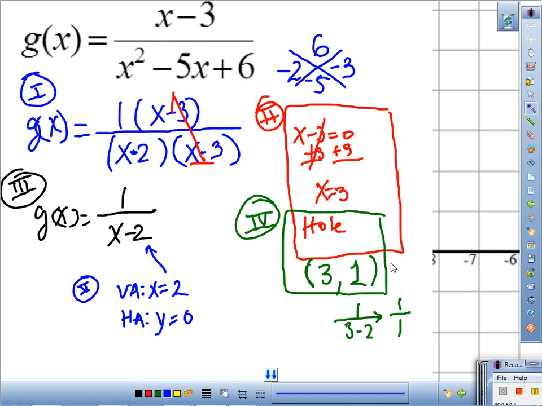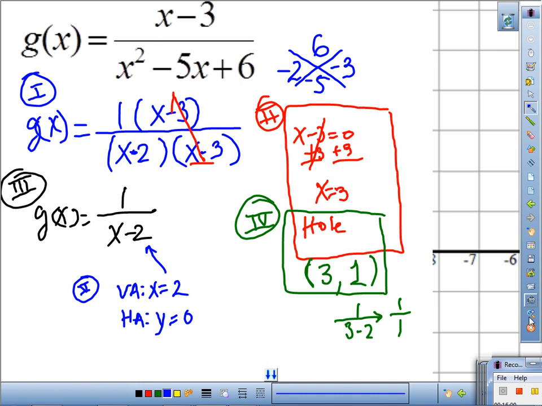So let me recap. Step 1, factor. Step 2, identify the giant 1 and take one of those factors, set it equal to 0, solve for x, and that's going to be the x value of the hole. Step 3, rewrite the remaining function. Step 4, I need to substitute the x value into the remaining function to find my y value of the hole. And step 5, identify what? The vertical asymptote and the horizontal asymptote. And of course, obviously, step 6 will be what? Graph. Let's go to graph.